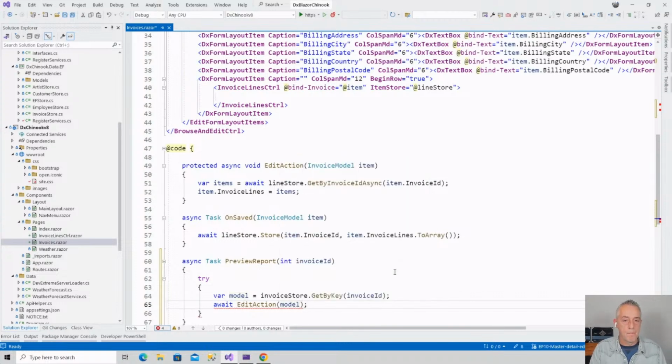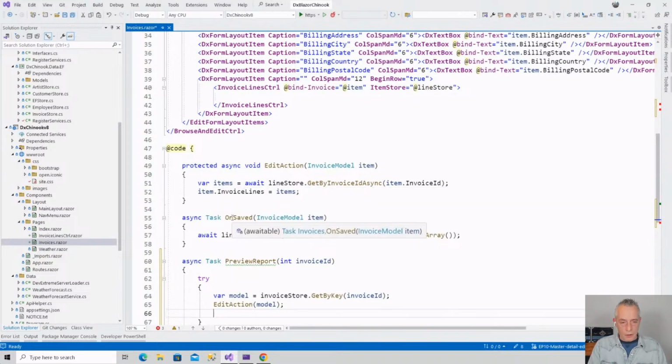And why is it complaining? Oh, it's also not available. But still, okay. Yeah. So now we have the model loaded in and we have the invoice lines as well.